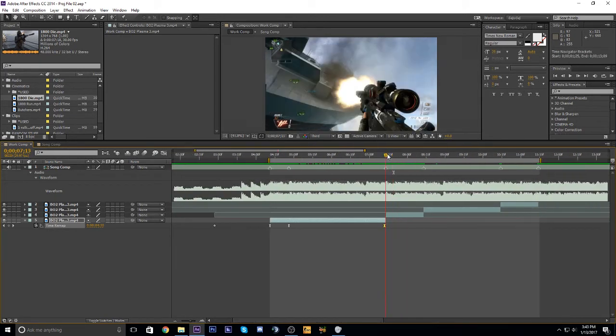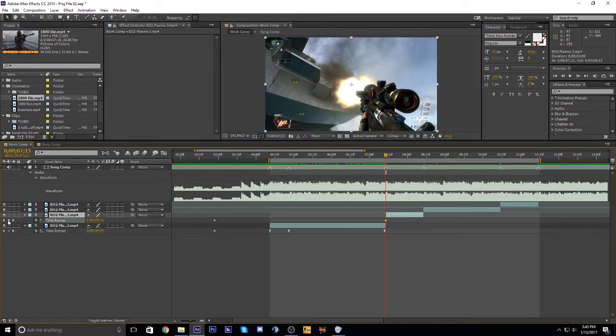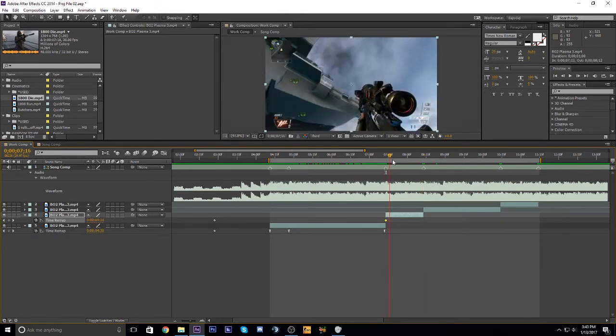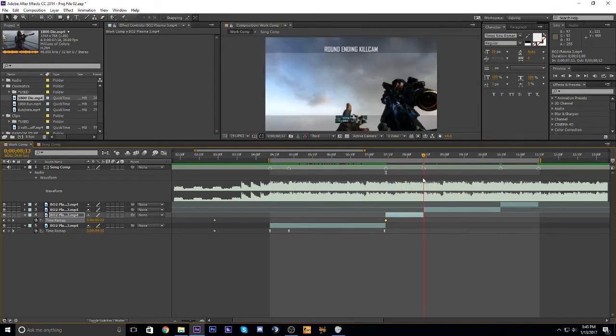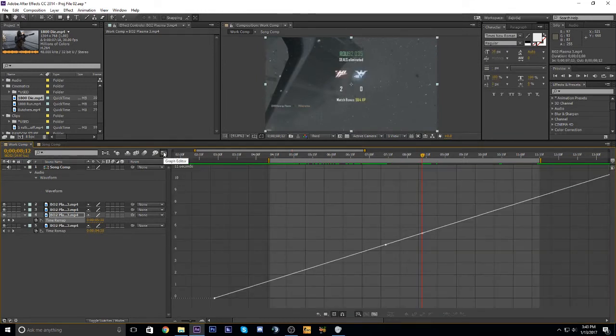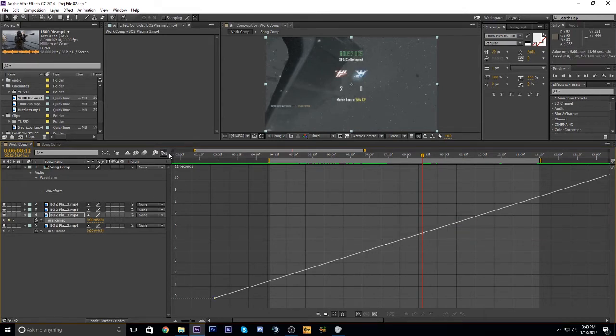Alright, cool. So now this part, we're gonna hold Control Alt T. There you go. I almost forgot it. And press the keyframe. Go to the end. And there's a lot of things people like to do at this point because there's a shoot. We're going to speed up, slow down, and speed up again. There's a lot of things you can do. Now some people like to just press the keyframe like this and then just work with whatever space they have with that. They work with whatever this is.